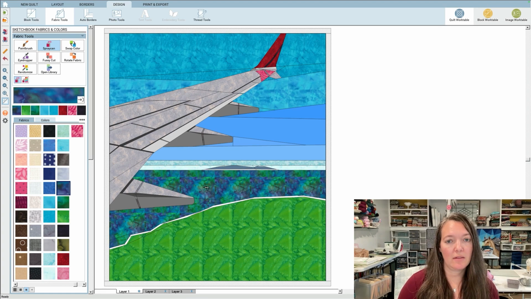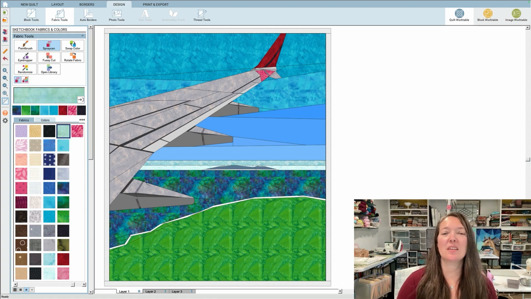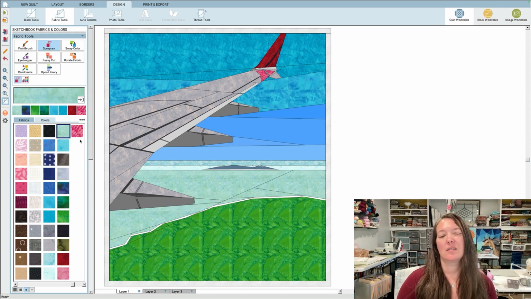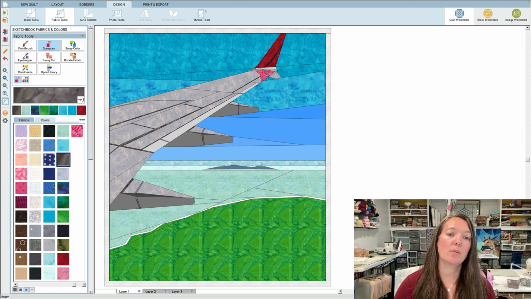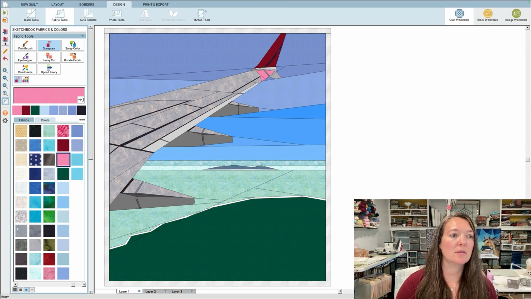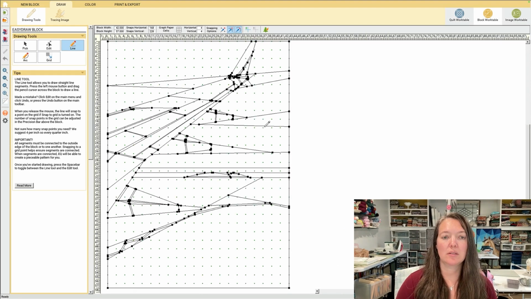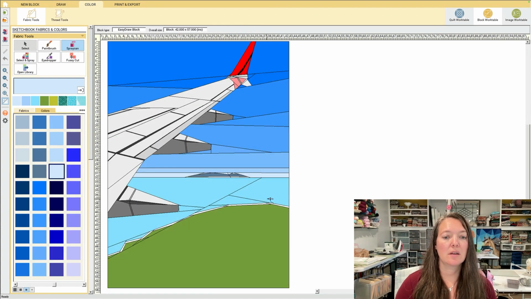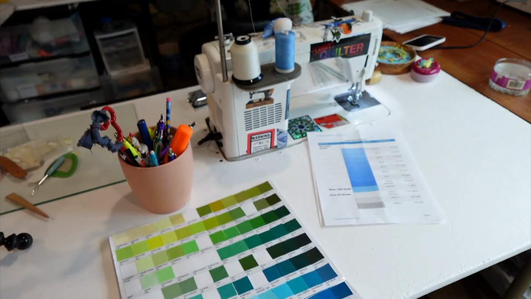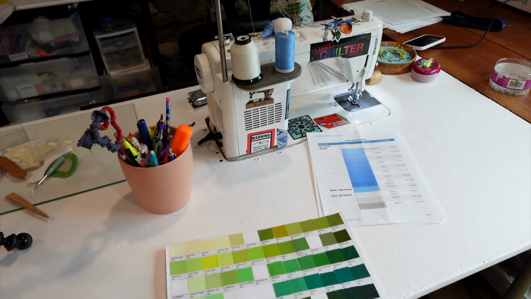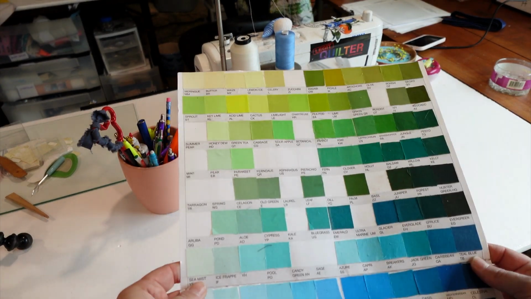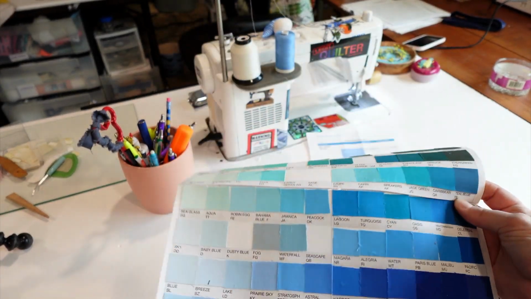I'm not falling in love with the prints or the batiks. Normally I love batiks, but I feel like this is such a realistic look that I really don't want to interrupt it with any prints. So I'm going to stick with solids. Let's go back to the original solids version. I really like that. So I'm going to use my color chart to pick out, I think 7 shades of blue and I think 4 shades of gray, but I have that all written out in the pattern.